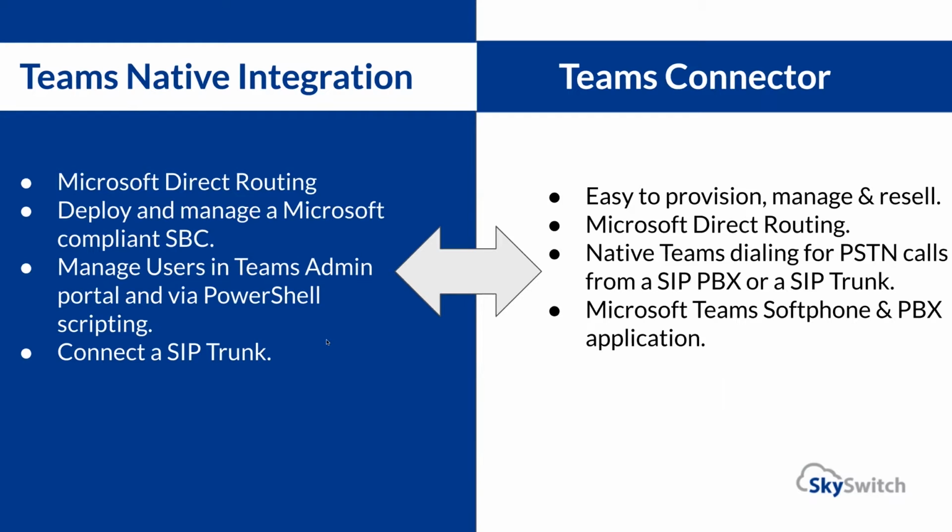Yeah, so on this slide, this is some of what we've just been talking about. On the left, it's the steps you would go through if you want to use direct routing, which any Microsoft business can use if they buy the right licenses and they understand that they have an SBC, they've set up the infrastructure essentially. On the right, what SkySwitch has done with the Teams connector is create the workflows for you, for anyone who wants to sell this to businesses.